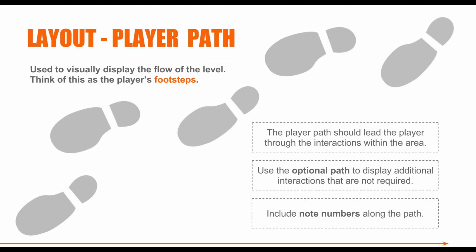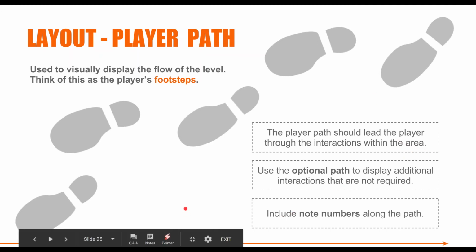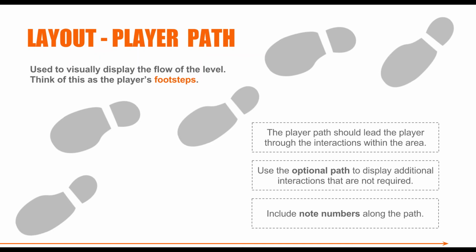If you want the player to backtrack in an area, draw the arrow going both ways. If it's a hallway that's running north and south, and you want the player to start at the bottom and work their way up to a point, and then somehow turn around and go back down that same hallway, draw the arrows going both directions. Really showcase every single pathway you want the player to take, every step that the player should take to complete the level, right?